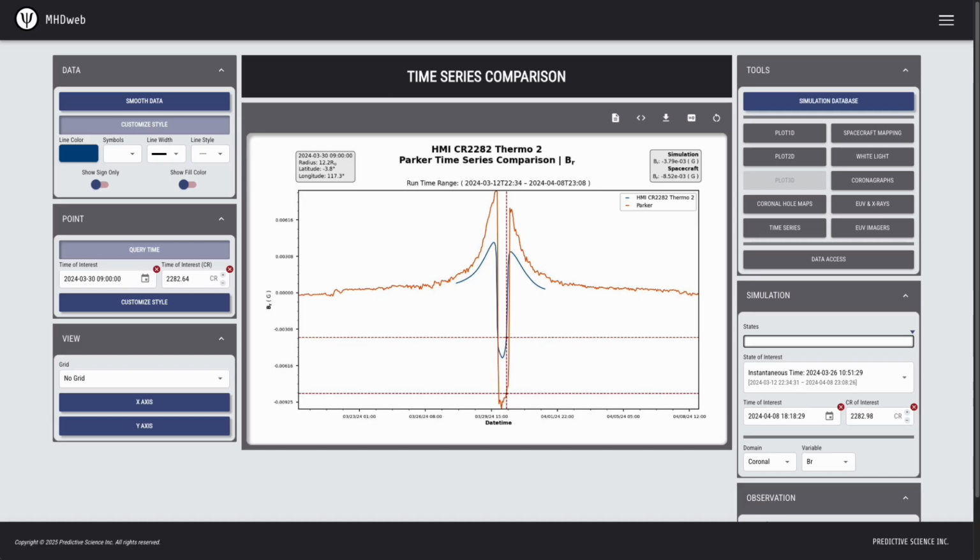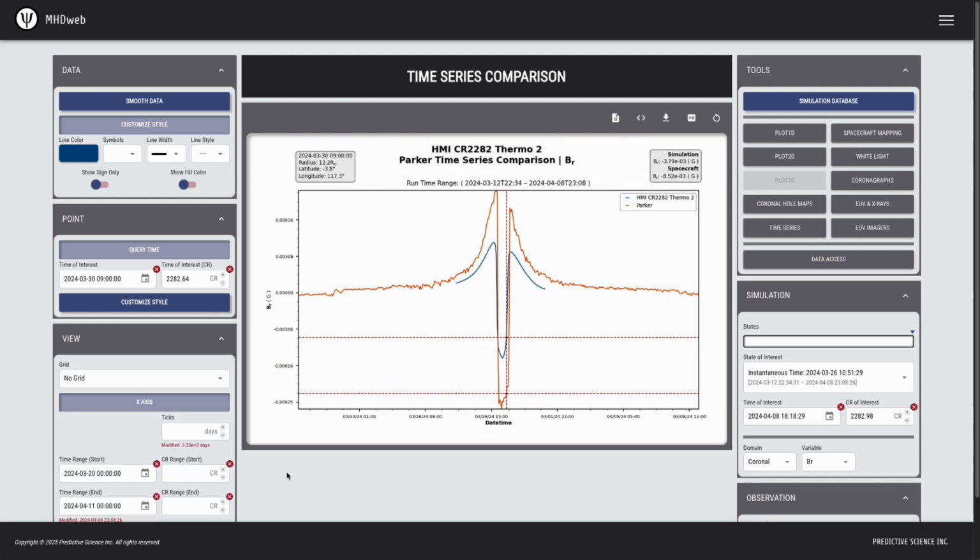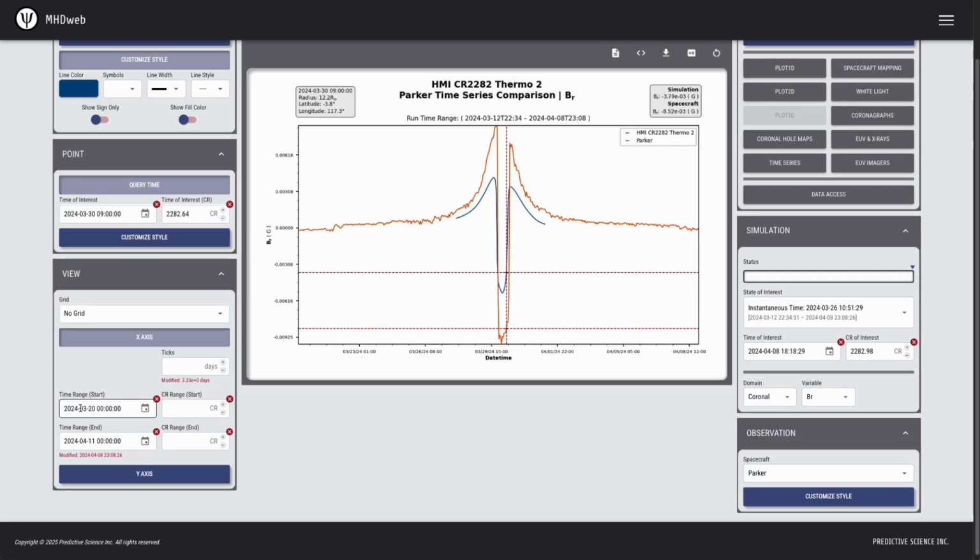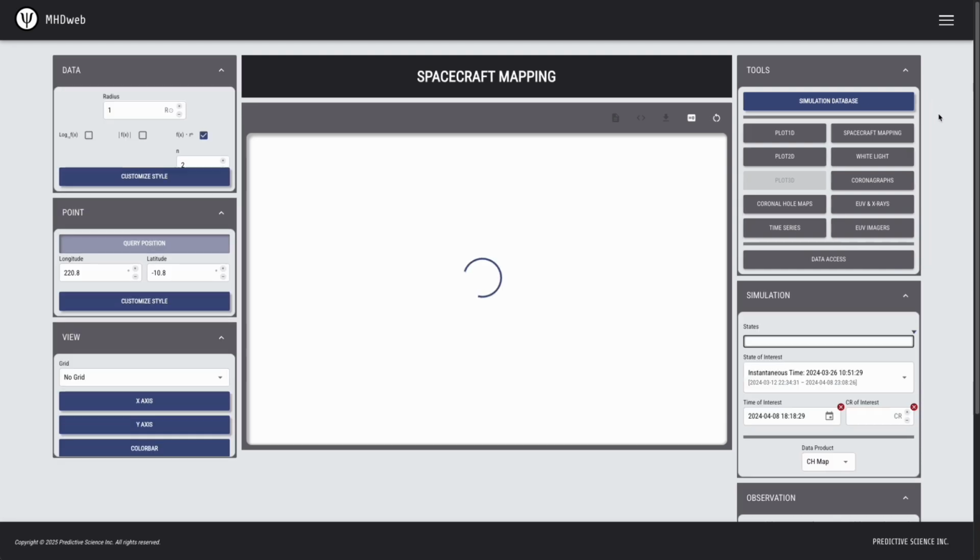If I'm not mistaken, the time range that we'd specified in this view widget here was between March 20th and April 11th, since the Carrington run doesn't go all the way to the 11th. As you can see, it says value out of bounds, so it's going to clip the upper range to the run max time range. Now, using this Carrington rotation run, I'm going to return to the spacecraft mapping tool.